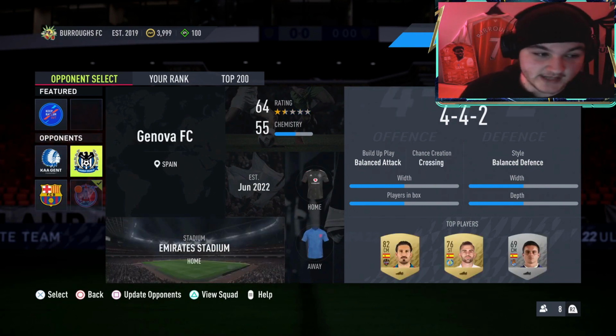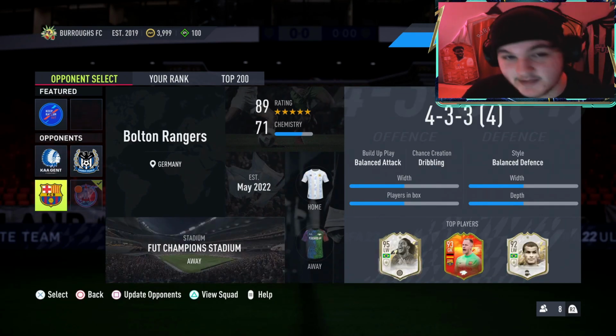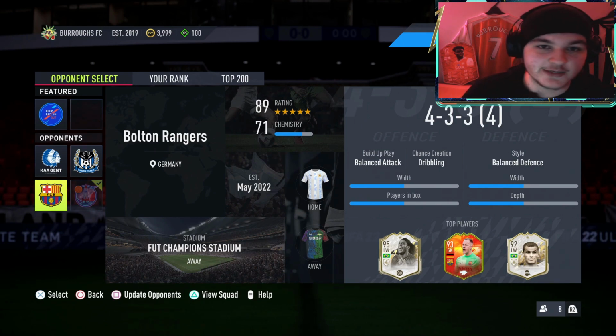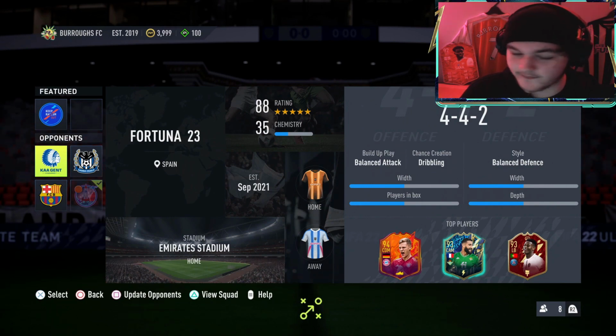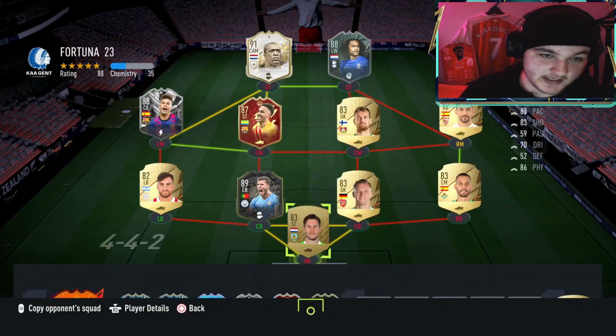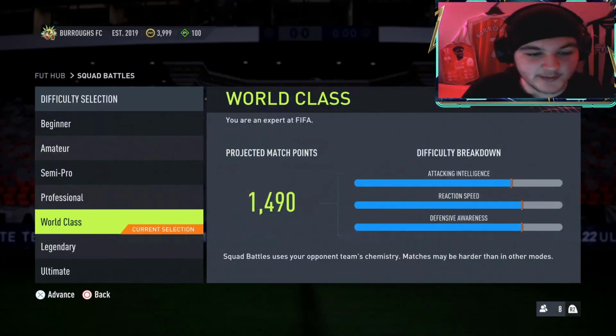Now, with squad battles, as you know, you get given 4 teams, usually a really good team, along with maybe sometimes you'll get unlucky, and every refresh you'll have 2 good teams, then usually you get a poor team. For example, EA have given us an 88 rated squad with 35 chemistry, and if you click on it, it's some good players, but lots of them are off chemistry. So this would 100% be a beatable side on professional or world class difficulty.